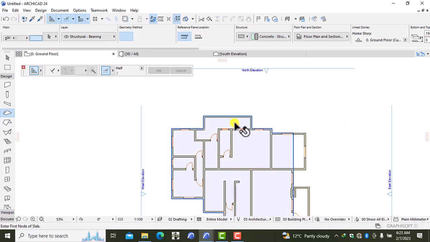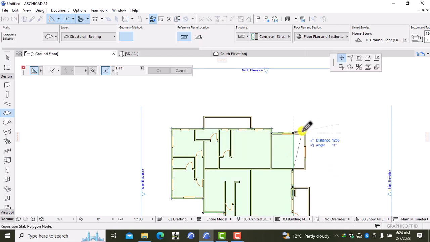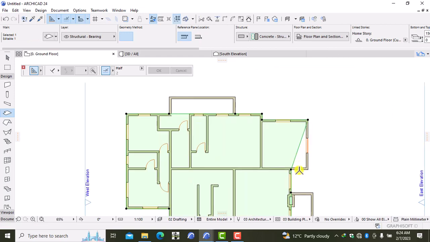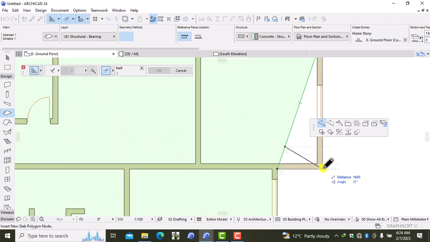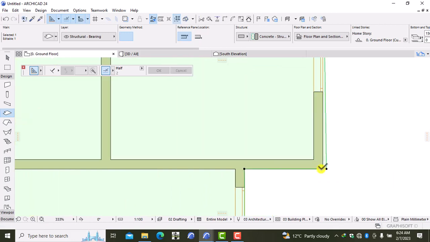So for this other one, I still need to split this and this, and then just split it like that. This other one, you can just delete this and then just move this node over here. So you can just move it right over there. This one you can go ahead and just move another node.